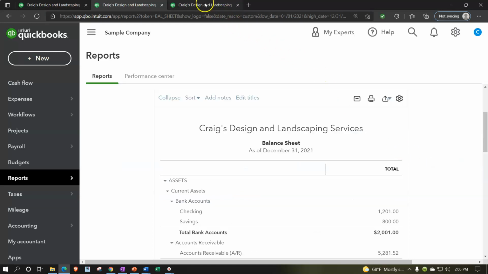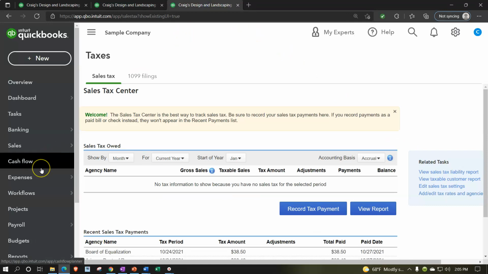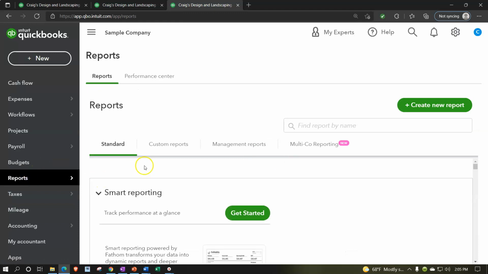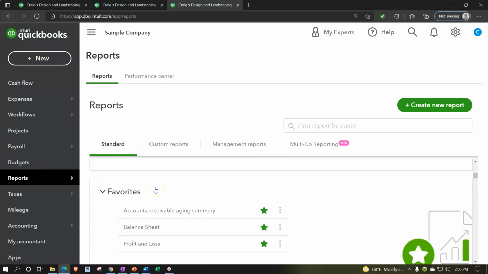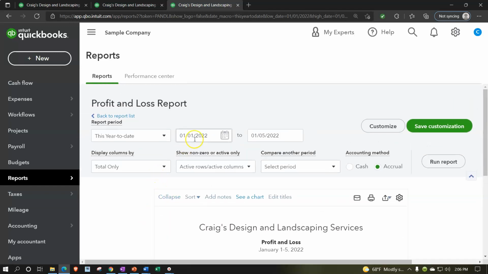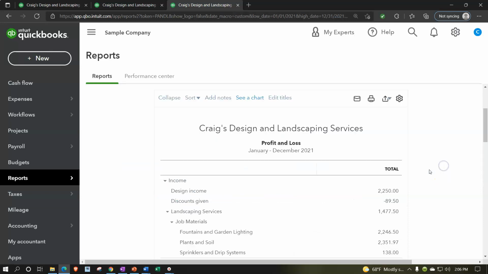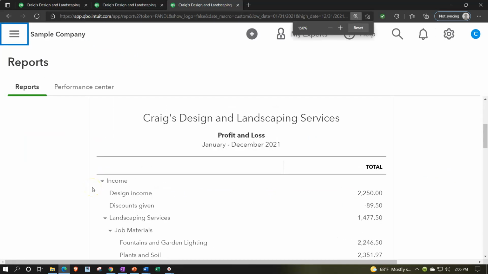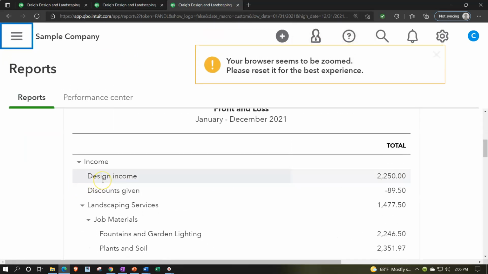Let's go to the tab all the way to the right and we're going to go to the reports again. So we're going to go down to the reports, and we're going to then go to the income statement or profit and loss report, P&L report. Let's do a range change up top from 01/01/21 to 12/31/21, and then run that report. I'm going to close the hamburger up top, hold control down, scroll up a little bit. We're looking at the income line item.